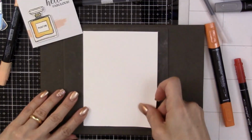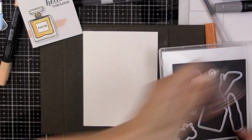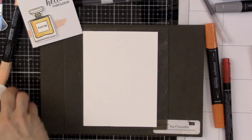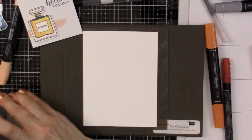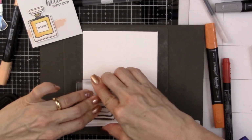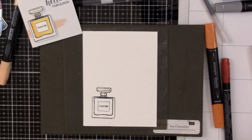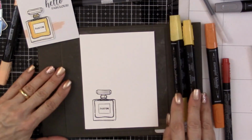And again, all I'm going to do is take my perfume bottle and put it on my block. I'm going to use my Memento Black ink. And there's a beautiful image. And all I'm going to use are Daffodil Delight, light and dark.